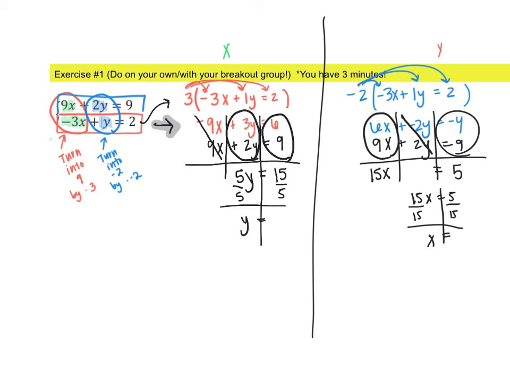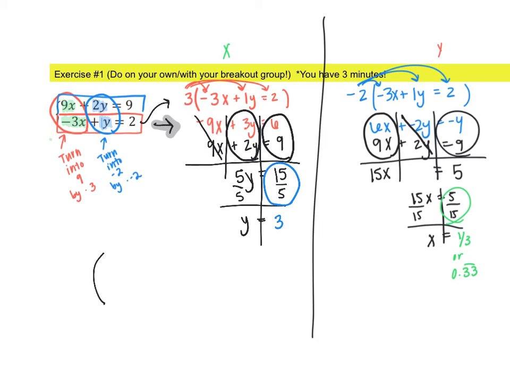Alright, if you did this one over here on the left and you were solving for this y, 15 divided by 5 is 3. If you were doing this over on the right side and you did 5 over 15, this is the same as 1/3 or 0.33 repeating. Okay? So one group was able to find our y for us, the other was able to find our x for us.